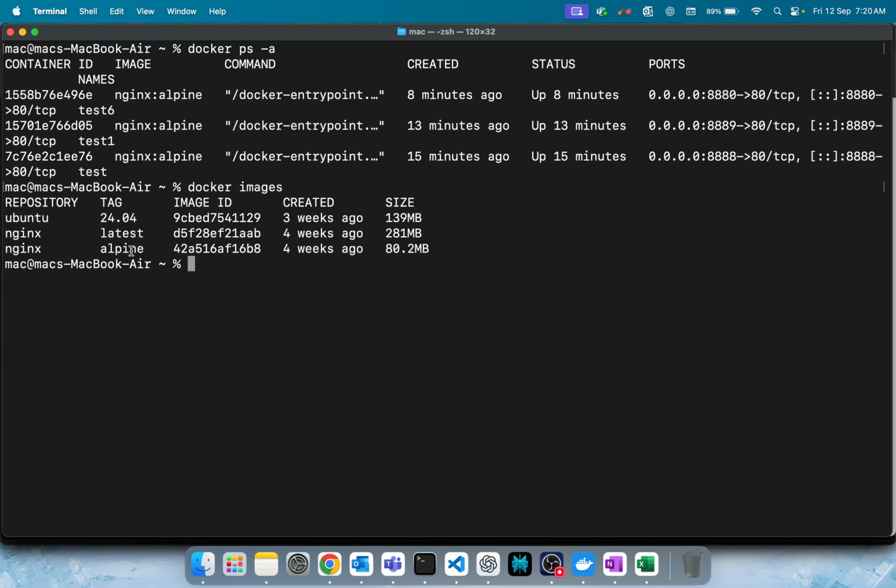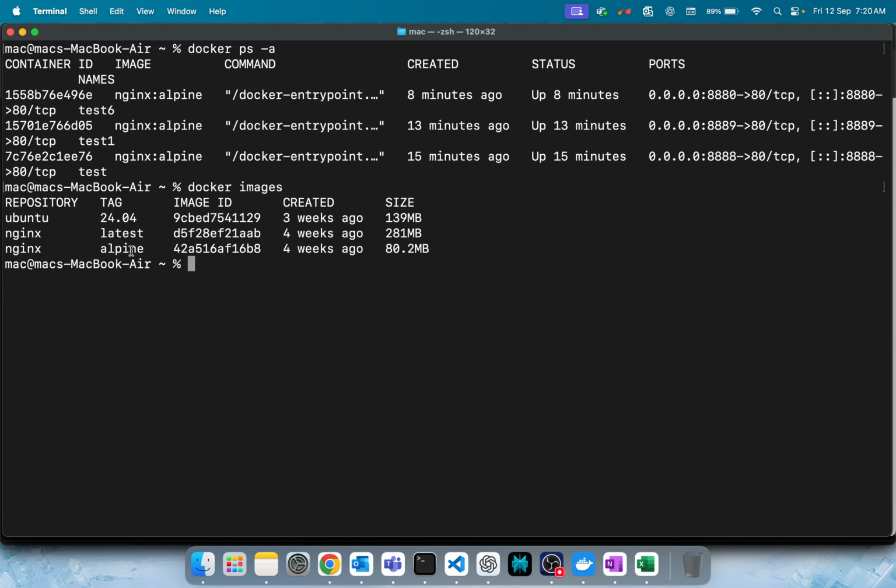How do I share it? Of course, there are two ways to share. Docker Hub is one of the things where we can push. As I told you, we can create an account, push it, and they can pull it. But since we don't have Docker Hub now, we'll discuss that later. Today, we'll see one more option called the save and load commands, where we can save the Docker image in a tar file or a zip file. We can share the zip file with them, and they can unzip it and untar it. Then that's it, the image will be ready and they can use it.